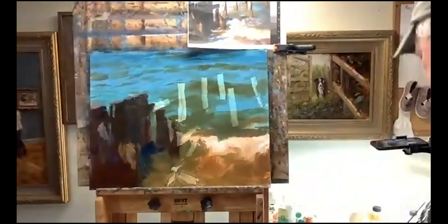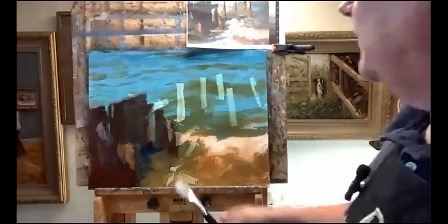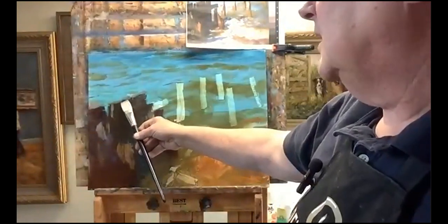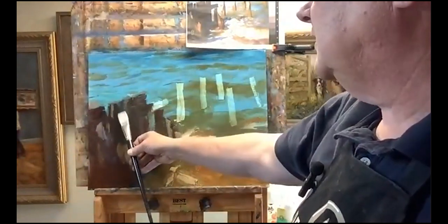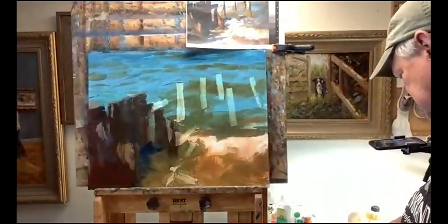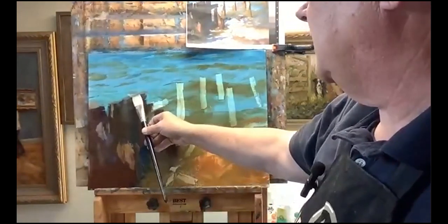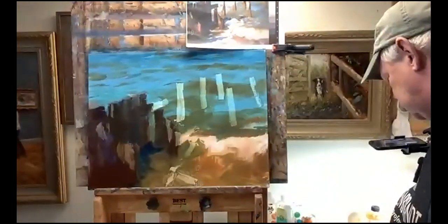So this is what drew me to it, I guess. It's this kind of little stuff. I like painting shadows in light. And that's what I saw. There was just this very interesting light on these back pylons because they're just so dark. But there was just enough information there. And I thought it was a perfect brush technique painting, if you just do it right. Let's put some green in this one too.